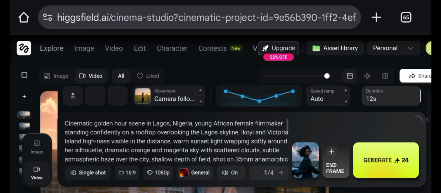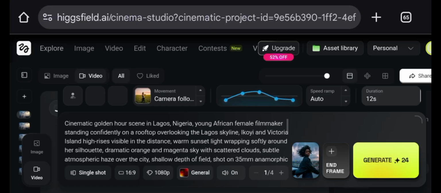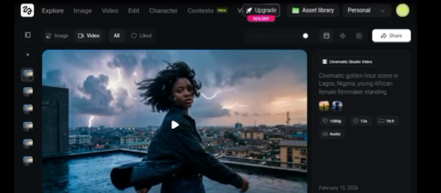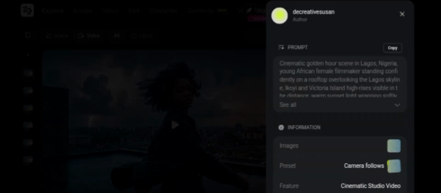So after making all the necessary adjustments, and you are through with the settings, let's click on generate now. I'm going to show you after a few seconds what the outcome of this video is. All right, so let's click on play to see what the outcome of our video will look like.